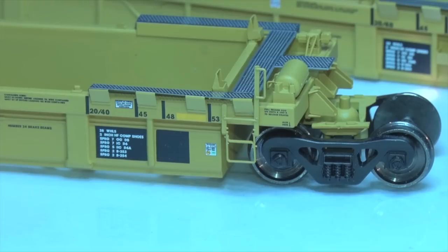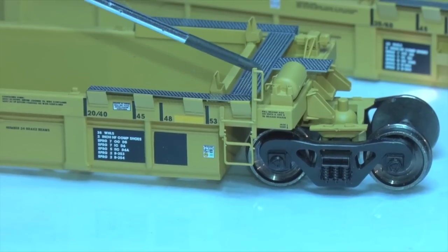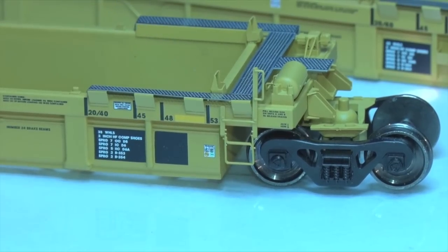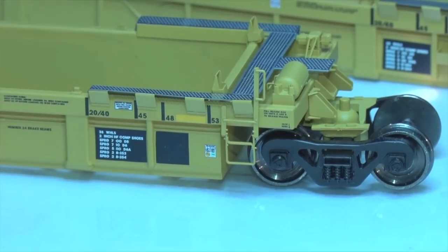So that looks good. These little handrails here, you can see them flexing there. Now they're pretty strong. They're plastic, they're very strong. It took me quite a bit of strength to break two off as I had them putting the couplers on and I didn't have enough support on the foam sink. Anyway, silly me, but they are quite strong. So that's good. And as I say, the metal walkways at this end. So the brake detail's good.